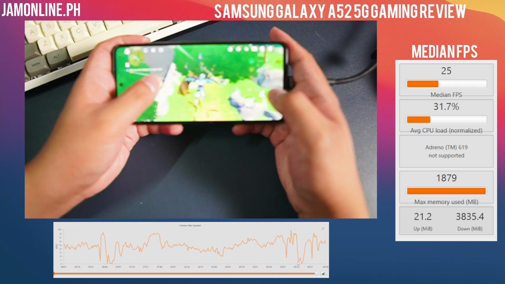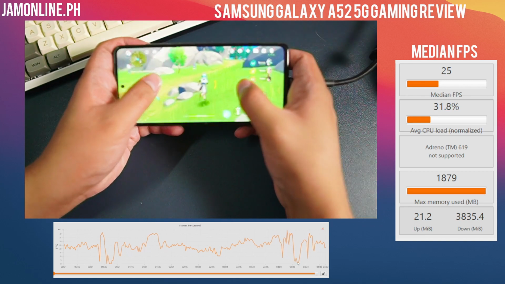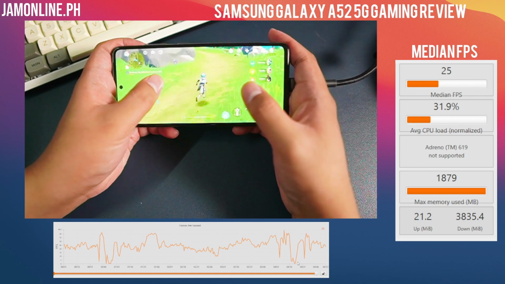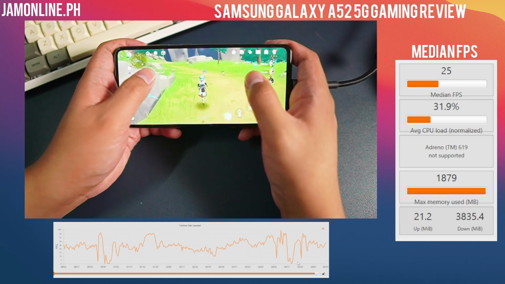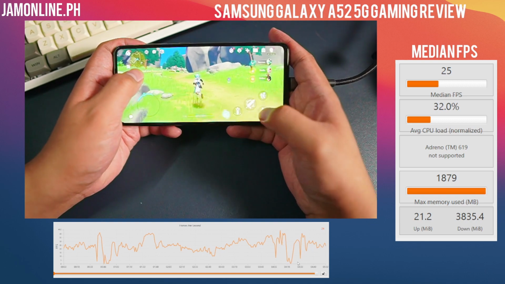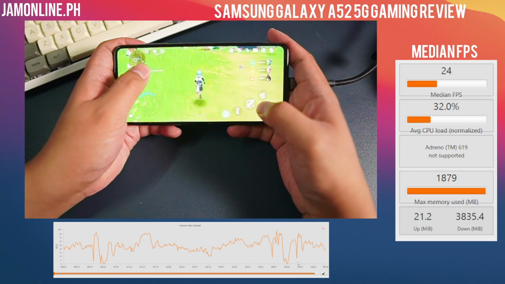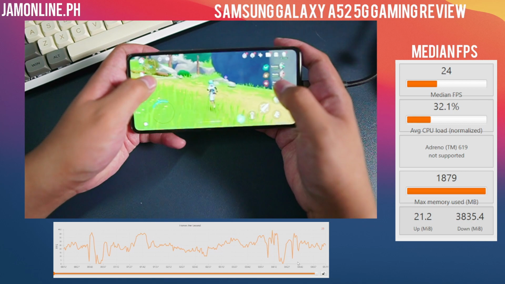But yeah, you can see in here, okay, tumaas yung median frames per second natin from 24 to 25. I could feel the warm nung smartphone. But yeah, it's 23 median frames per second, 26. Important thing dito is we're running the game. There we go, some lags over there. That's 19 frames per second, as you can see in the graph below.